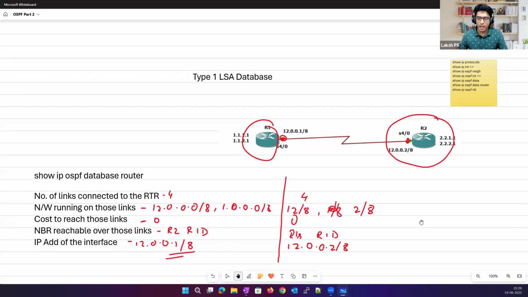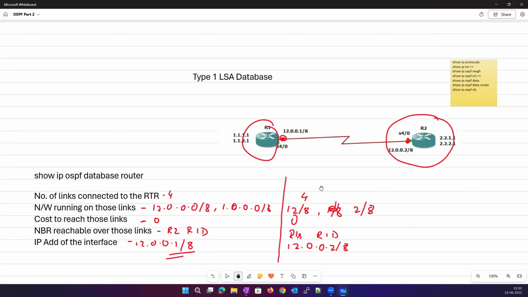Most of the time they'll ask only the contents of the router LSA, and they will not even specify. They'll just say what are the contents or what information is shared in an LSA. That's all. They're not going to ask what information is shared in LSA 3, LSA 4 or LSA 5. Even if they ask, we are going to go through that anyway. You can just mention that, but it's always better to know this part.